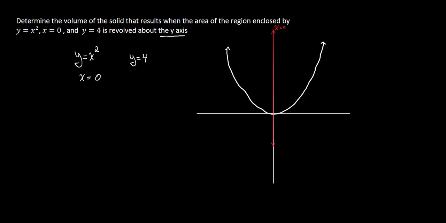And then in blue, we're going to do the line y equals 4. So where do we have an intersection? Some people might say this is all an intersection. No, it is not. We're going to look to the right of the y-axis and above the x-axis. So here we have now found this enclosed area right here.